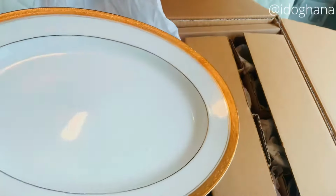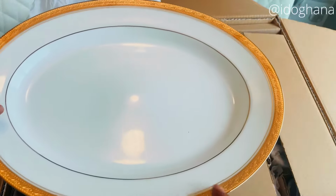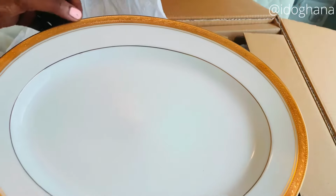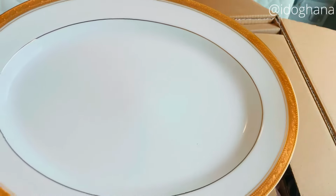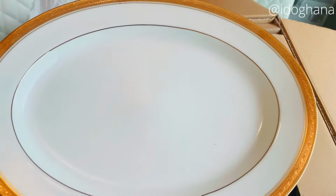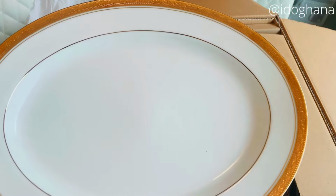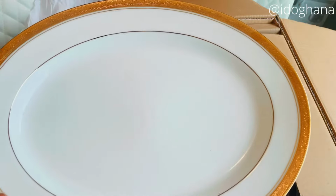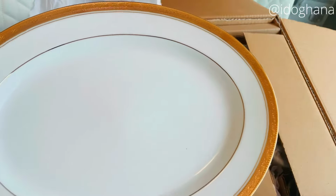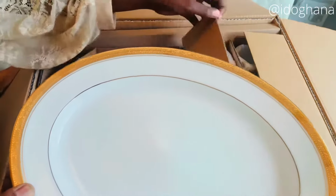This is what I've been wanting to show you guys. See the gold band rim? Now, that's 22 karat gold. I think it's 21.5, almost 22, but it's so elegant. Your dining table will appreciate it. It does not look fake. It has this very classy look. And this, like I said, is an investment which will last you a lifetime.